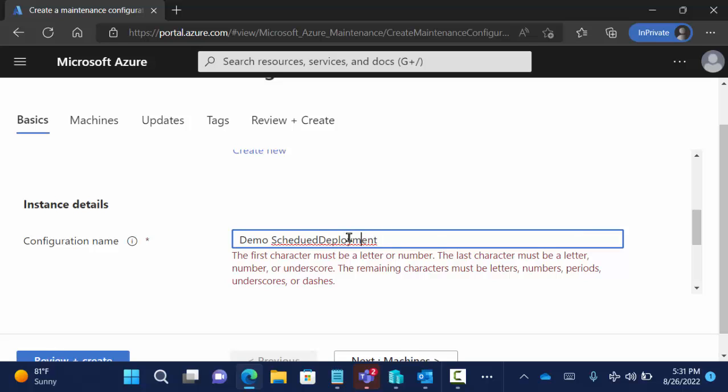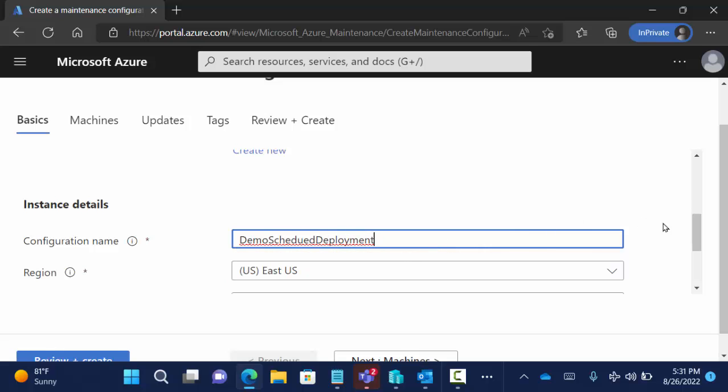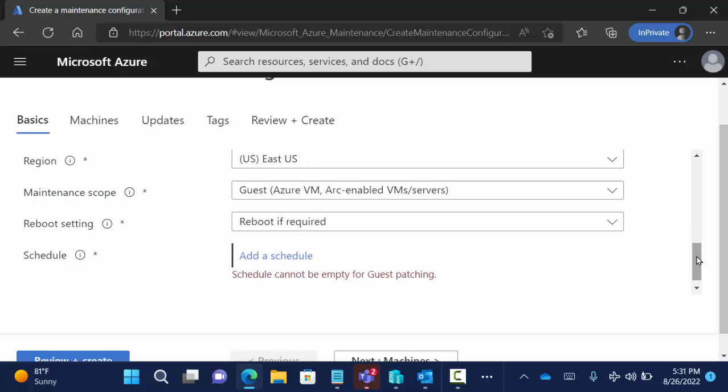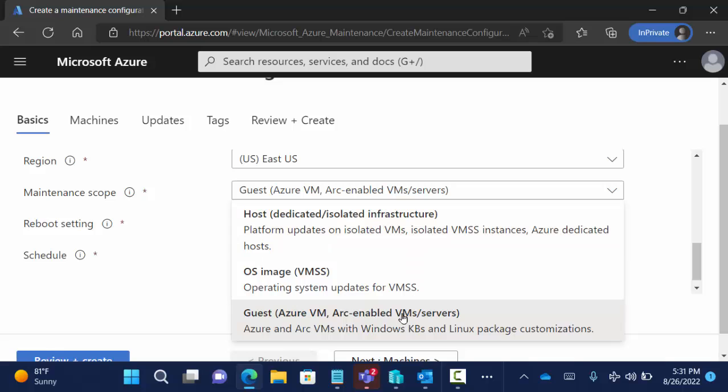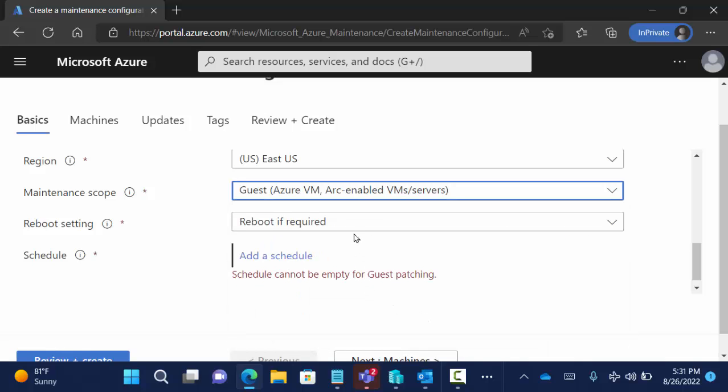Let's make sure we don't have any spaces in there. Okay. And then details about the region and maintenance scope. So there's options here. This is where you want for Azure Arc and Azure Managed VMs. There's a couple of others that these don't apply to Azure Arc. And since we're talking about Azure Arc, we're not going to talk about these. But this is the one that's defaulted, right?